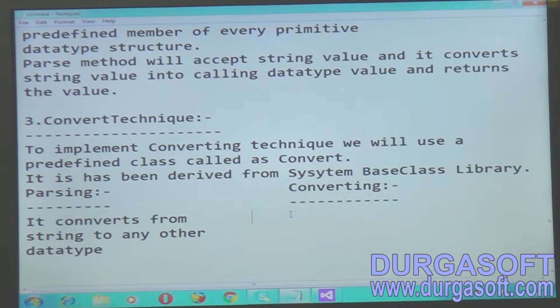Whereas converting will convert from any data type to another data type.